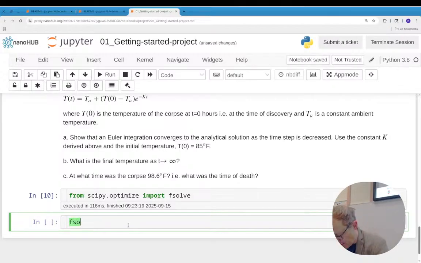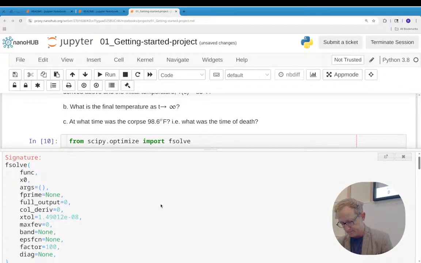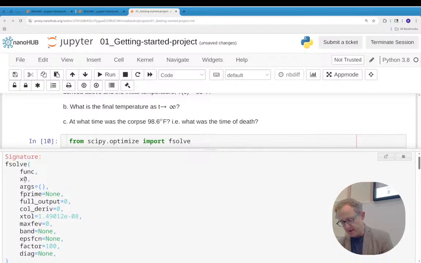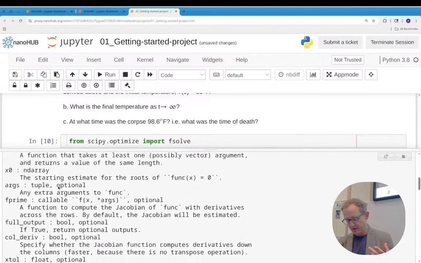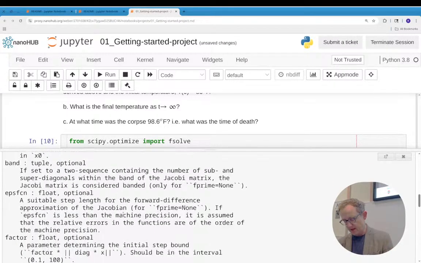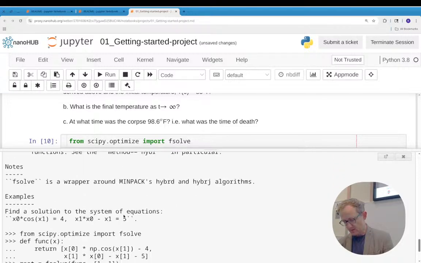Okay, so let's see. What does fsolve do? You need a function and an initial guess, x0, and those are the two main inputs that we need. So let's see what the function is supposed to be. It takes one argument, same length, and then some estimate. So let's scroll down.